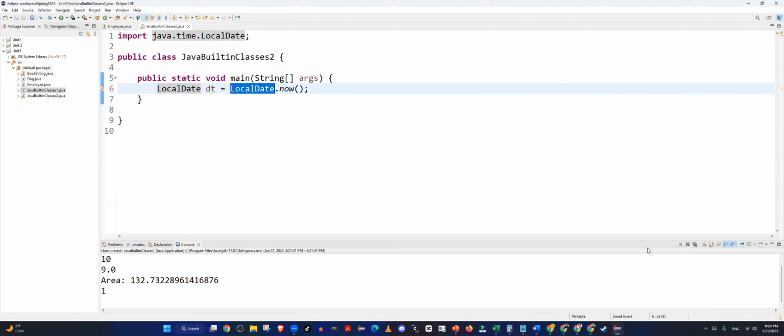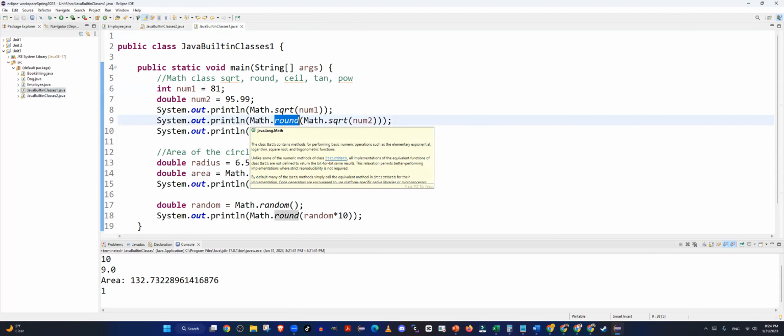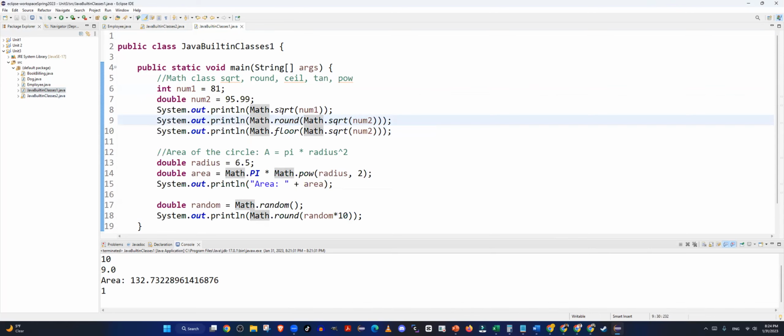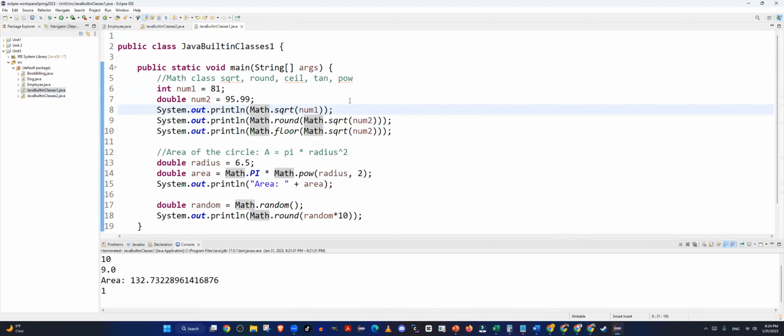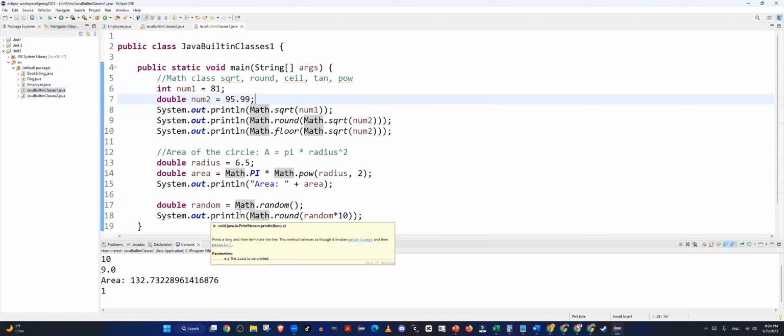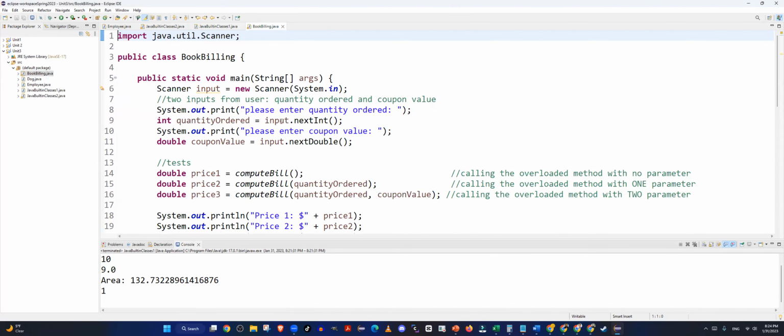So all the methods that we looked at in the previous example were all static. See, round is called by class. Square root is called by class. Pow, class. Random, class. What was the example of a non-static function? Look here. nextInt is non-static.